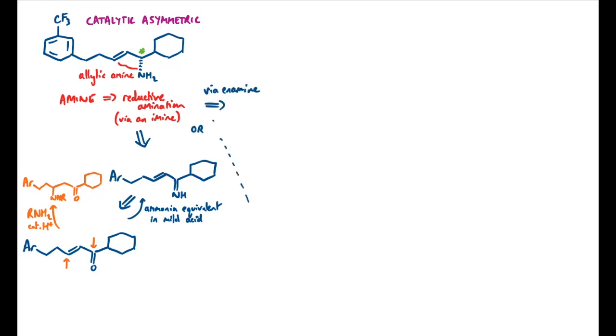But we also need to address how we would make the reduction enantioselective, and that's okay, because common ways of doing this would be to go via the enamine instead. Now there are two possible enamines that we could form here, so we are going to run into another problem. One of the possible enamines we could use is this one here, where the CC double bond forms on the right-hand side, or alternatively it could form on the left.